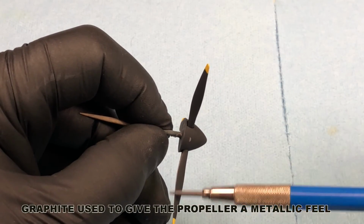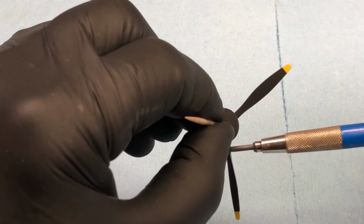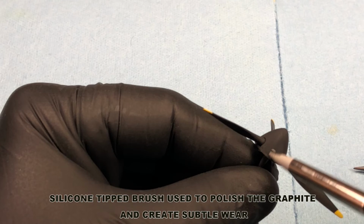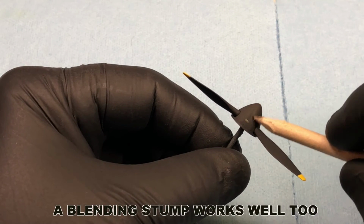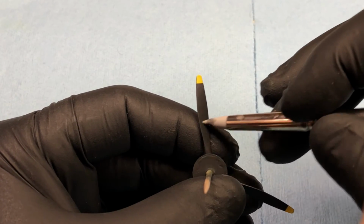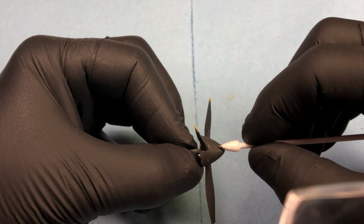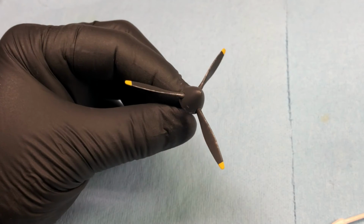Graphite and silver pencil were also used to great effect on the propeller. I used this silicone tip brush and this artist stump to create subtle weathering effects. Q-tips are another great tool to have in your modeling box and can be a perfect solution for blending.